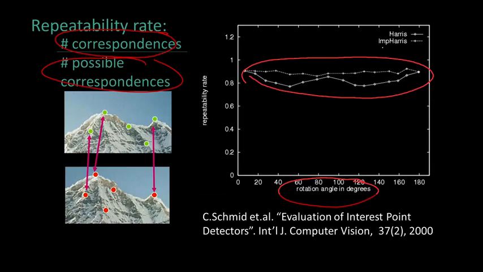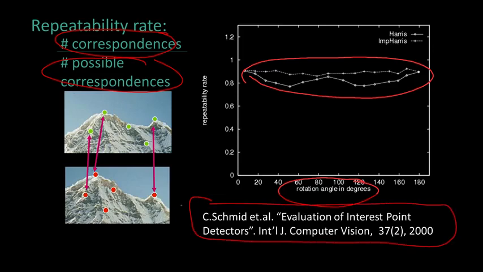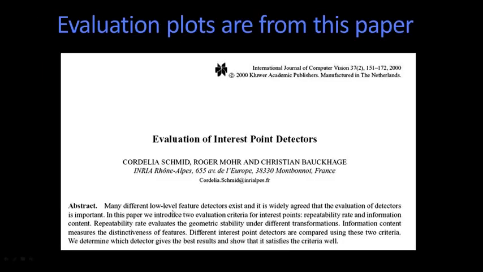By the way, these plots come from this very nice paper from Cordelia Schmid and folks there. And in fact, here it is showing you. It's from the International Journal of Computer Vision. I put these sort of basic sources in here just so you can see where some of this stuff comes from. And if you're interested in computer vision, I encourage you to take a look at what these papers actually do to get a sense of how this stuff got derived.